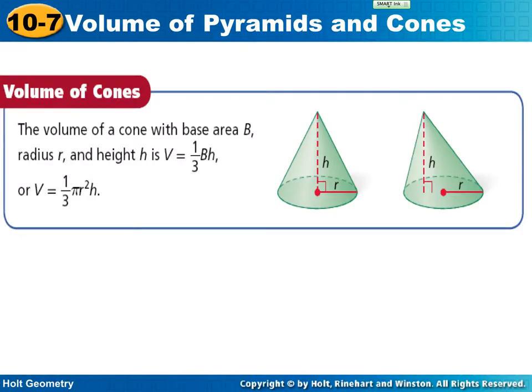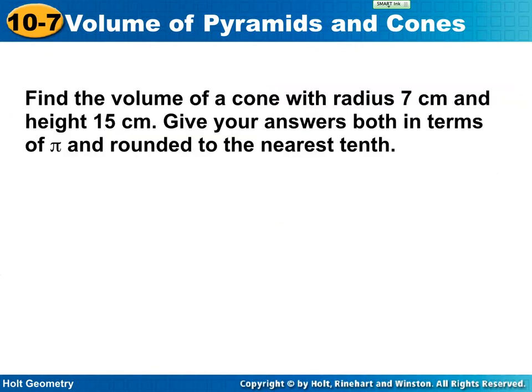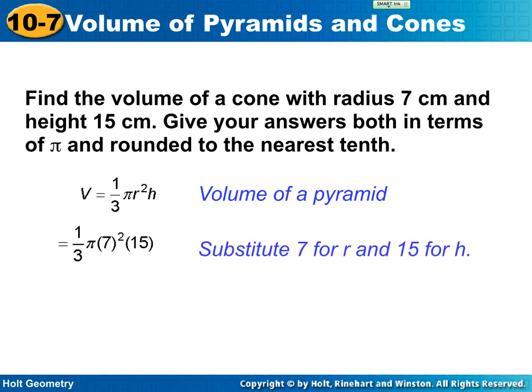The cone is 1/3 base area times height, just like the pyramid. But what shapes the base? Circle. So find the base area of the circle. So if you stick that circle formula in, the exact formula for a cone's volume is 1/3 pi r squared times height. And if we're keeping it in terms of pi, you multiply the radius squared times the height, divide by 3, and then keep the pi on it. Can you come up with 245 pi?